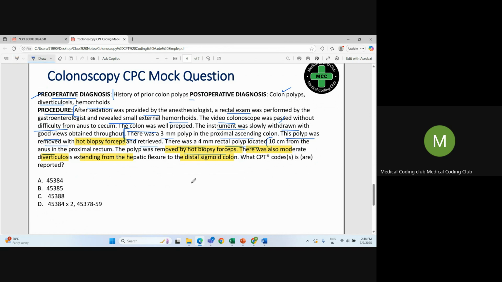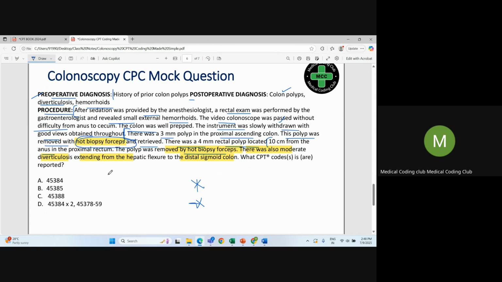So you need to note down 2 points here. One is an important coding guideline regarding a diagnostic procedure and a surgical or therapeutic procedure performed on the same day. Then which one procedure are you going to assign? The answer should be therapeutic, because diagnostic is included in the therapeutic procedure. That is one point. The next one is 2 colon polyps removed utilizing hot biopsy forceps.